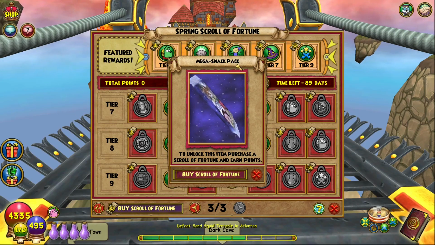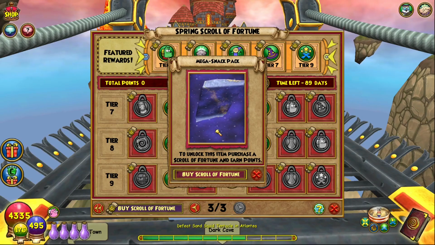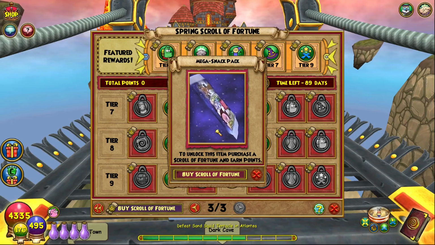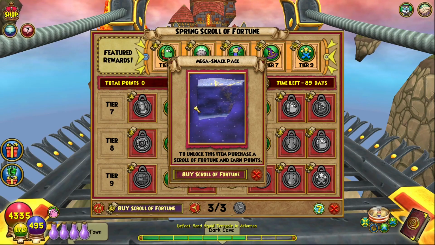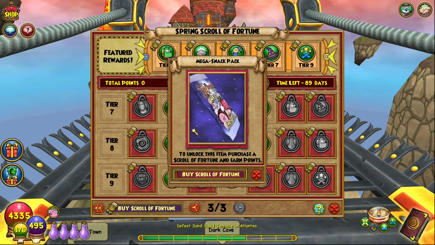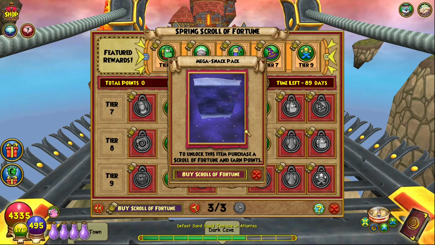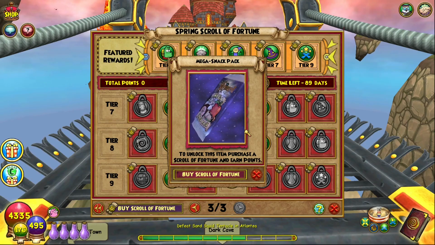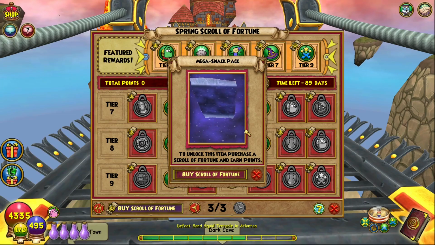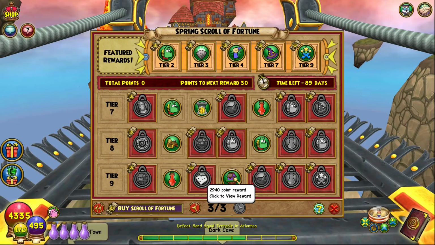Mega Snack Pack. Again, I think they just throw these in to get rid of them because no one buys them normally. I kind of feel like these can just go away. I don't think anyone buys them. I don't think there's a market for them. I think they're just a way to lure in new players who don't know any better, who don't have gardening. But anyone who has any experience and who's a high level wizard is not gonna buy this. So it just feels like they just throw it in to get rid of it, which is kind of annoying.